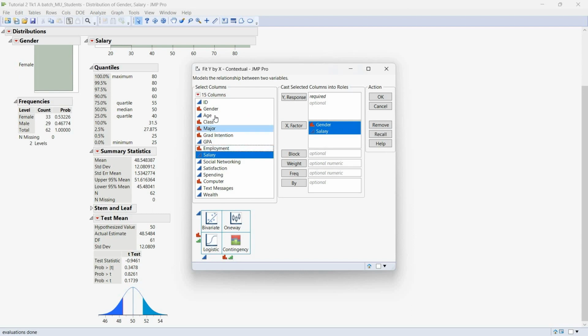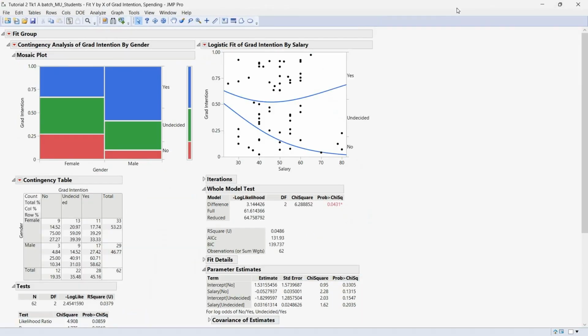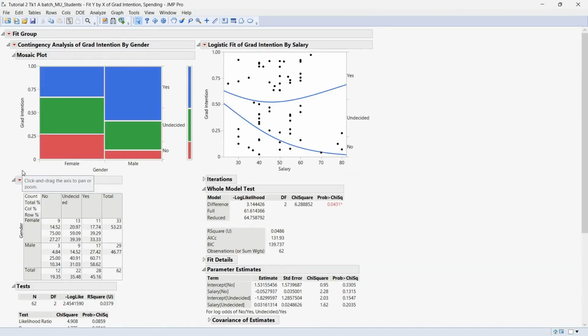Then another thing is grade intention and their spending. So what we are getting is a mosaic plot, a contingency table, and some test values.